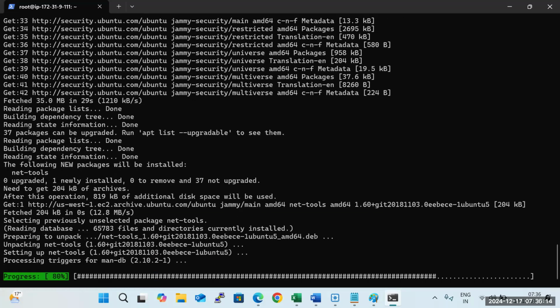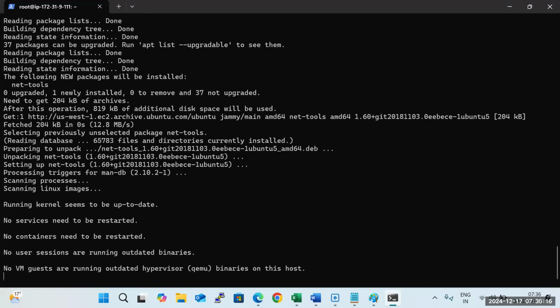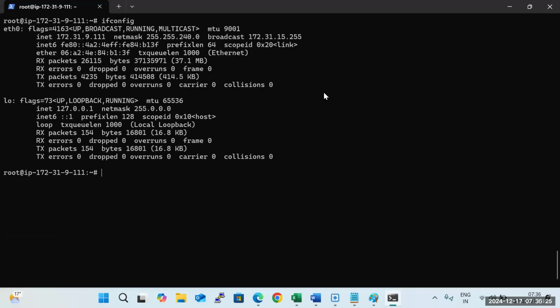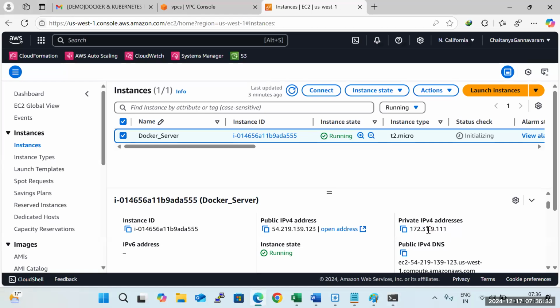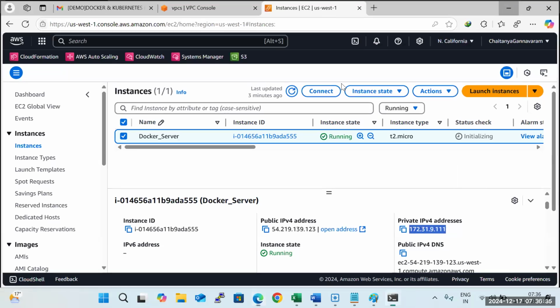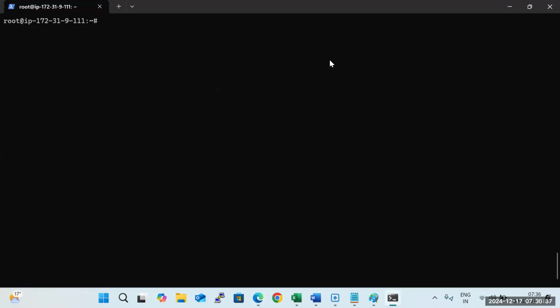So hold on. Yes, it is done here. Now let us go for ifconfig. Look at that, 172.31.9.111. So here the IP address of the server is also the same. Okay. So which means that we just logged on to our cloud server.